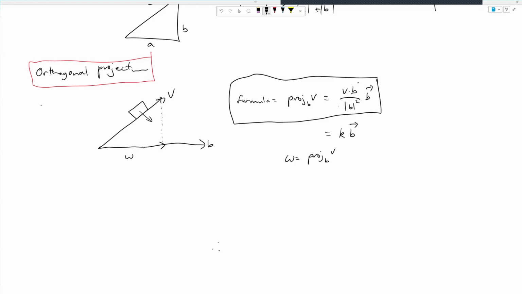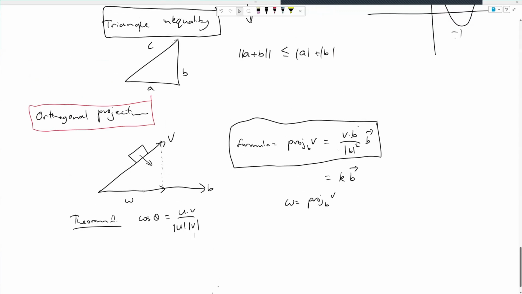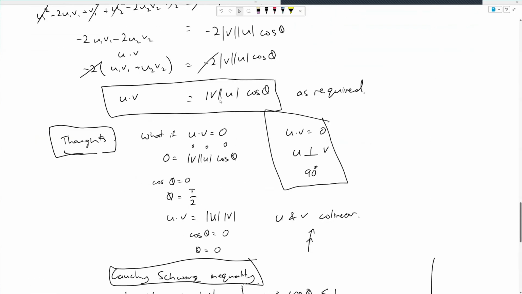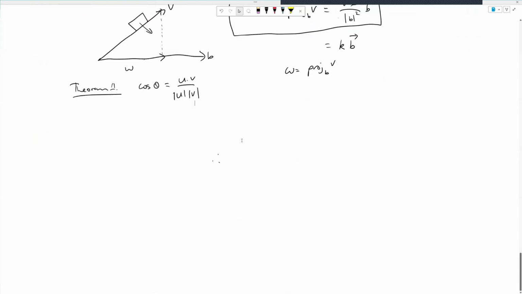Okay, cool. And then if we remember from our theorem above, it's a slightly modified version, but essentially I just moved it across: cosine theta is equal to U dot V over |U||V|. This formula comes from the original formula here. I just moved the |V||U| down here to get the cosine theta. So it is just the same formula.